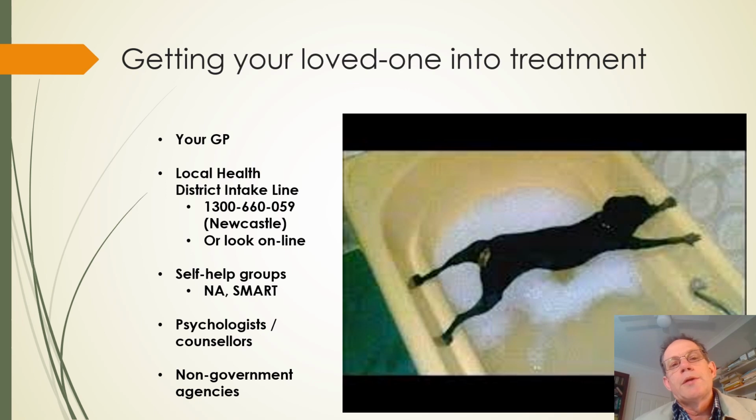Once your loved one has reached the stage of preparation or determination that they wish to get into treatment for their substance use, it's important to be able to help them through those steps if they request that. And so having a few ideas of entry points, certainly your GP is a good entry point. The local district health service will have an intake line. This is the Hunter New England intake line.